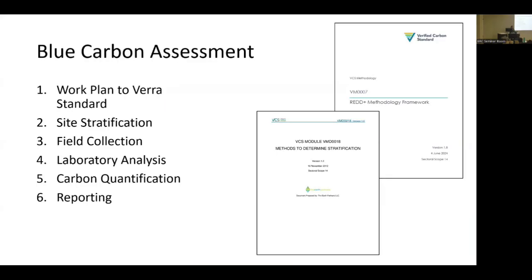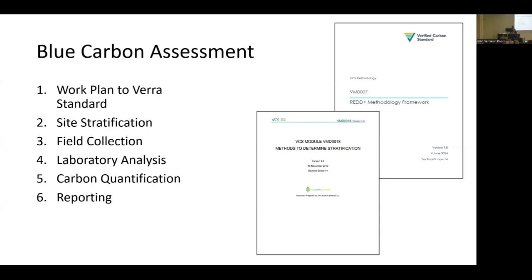So for this project, what we needed to do first was set up a project work plan. This was really important because to have these carbon credits usable on the market, you have to comply, you have to follow methodologies that are accepted already. There are many different carbon standards that people use. What TNC went with was the Verified Carbon Standard, VERA. And they have these extremely detailed modules and methodologies that we had to go through and learn, to make sure we were setting up this project in a way that if they were to move forward with it, the quantification we got would be able to move forward and generate those credits.